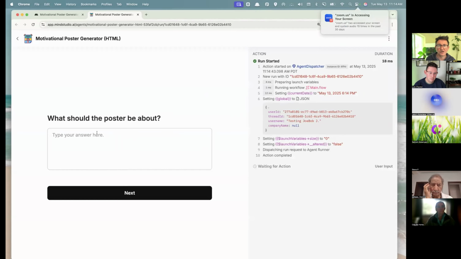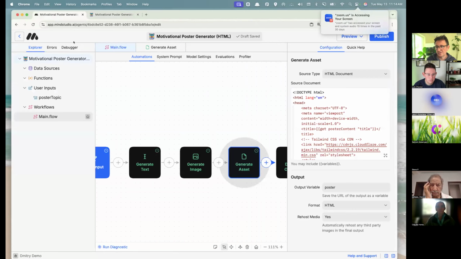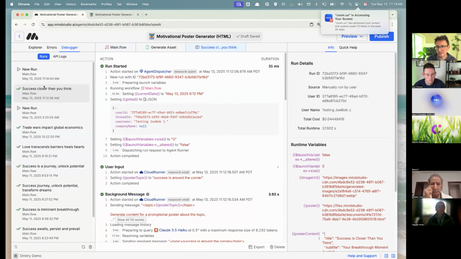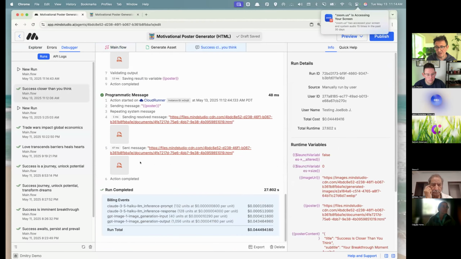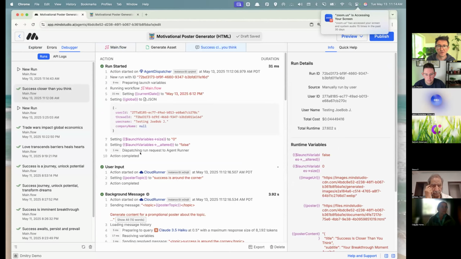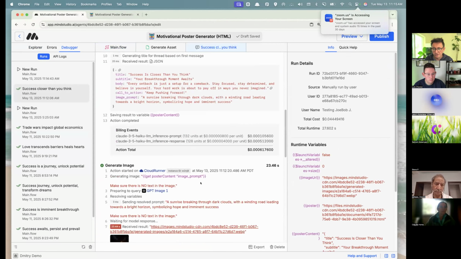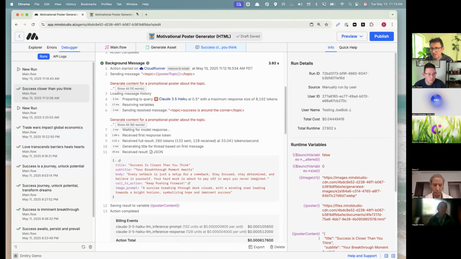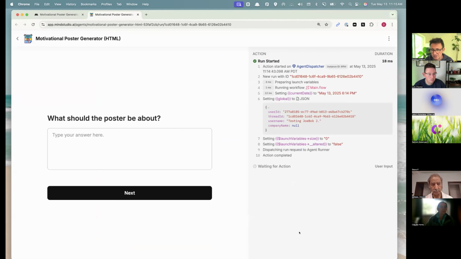I want to show you this debugger that's also available right here, so that you can see exactly what's happening behind the scenes. This is a really important interface. We use it all the time when building agents. Advanced, we use the debugger so we can see all the things that are happening step by step. You can also see it here, so I'll show it to you here.